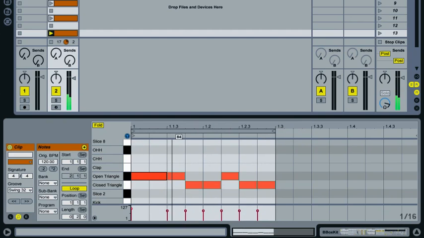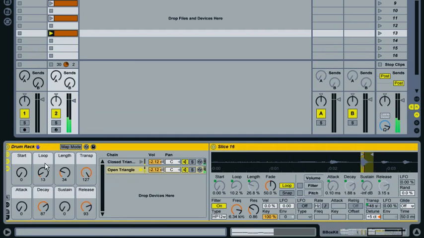Hold the Alt key, or the Command key on the Mac, to change the velocity settings. Okay, now what we can do is just start playing with these. I'm going to use my UC33, but if you don't have a controller, you can just change these. One of the reasons I've mapped these, apart from being able to change certain settings for both of them at the same time, is that it's also just a lot of fun to play around with in real time, because once you start messing about with these, you can get some really cool effects.